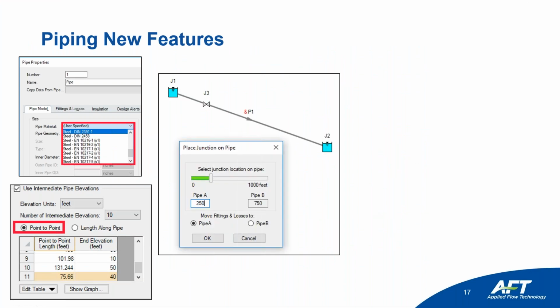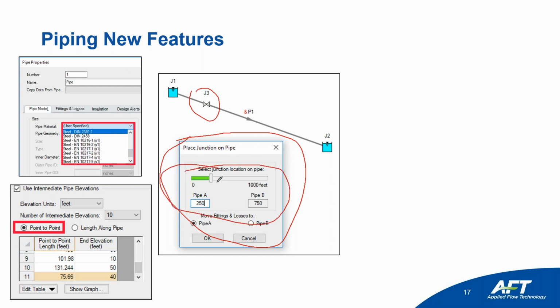Now, let's say that you build that whole long profile and you forgot that there is supposed to be a valve somewhere in that pipeline. Well, you've always been able to split the pipe by holding the shift key and dropping a junction right on top of a pipe, but there's a more streamlined and intelligent way of doing this. Before, if you were to split this pipe with a component like that and turn it into two pipes, it's by default going to do it directly in half. You cannot control the pipe split ratio.